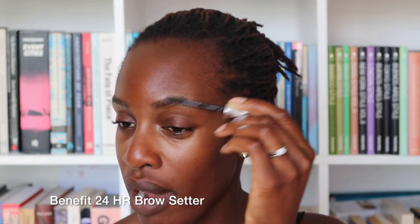First of all I'm using my Giorgio Armani Fluid Sheer — not a foundation, just called Fluid Sheer — and I'm using this as an underpaint highlight, just naturally adding some glow to the face. Then I'm taking my 24 Hour Brow Setter brow gel from Benefit, which is currently my favourite brow gel, just brushing up the brows first and foremost.